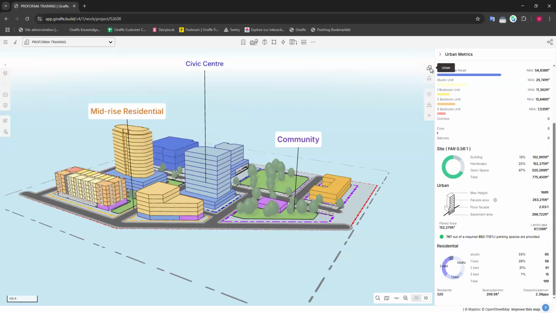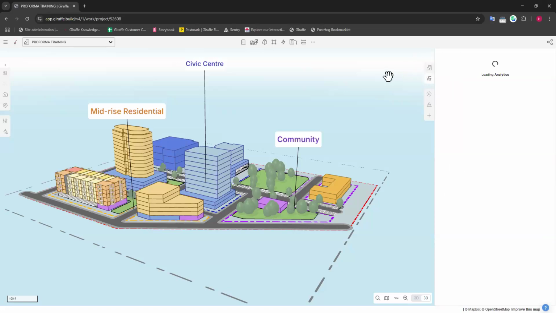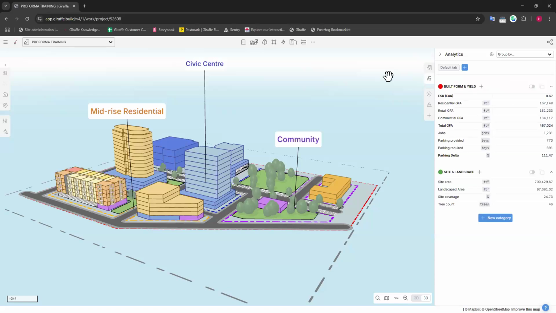So right below the urban tab icon here is a tab that looks like some math. That is your analytics tab. And when I click into that tab, if I didn't have any calculations in this project yet, it would prompt you with, do you want to use our metric template or our imperial template? And those templates would drop in some very generic sort of, again, like area calculations and maybe like a rental pro forma that is very back of the napkin. But what I typically like to do is start from scratch in that situation.